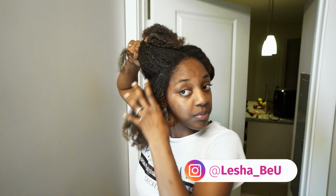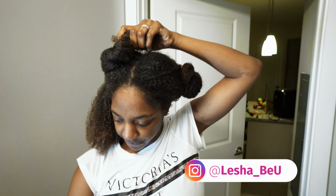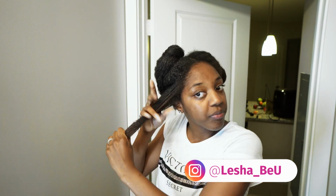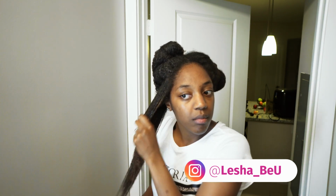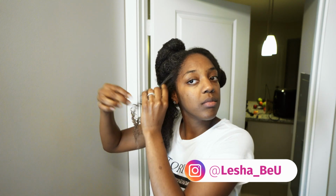So yeah guys, I'm parting off this section. And basically what I'm gonna do is flat twist it all the way back. I'm putting that other hair to the side, and I'm gonna put the shea butter in at this point, because I want to make sure that I definitely get the shea butter in each section to make sure that moisture is locked in, because it's very important when you're doing these styling techniques that you put in enough styling cream, whatever you're using really.